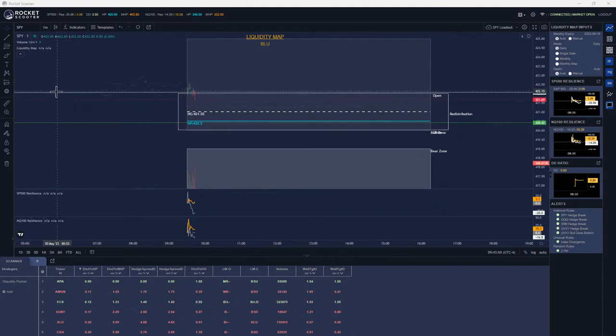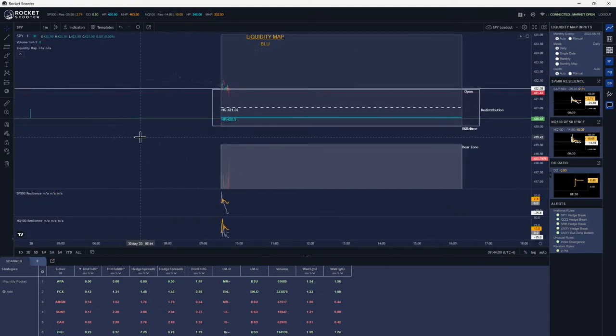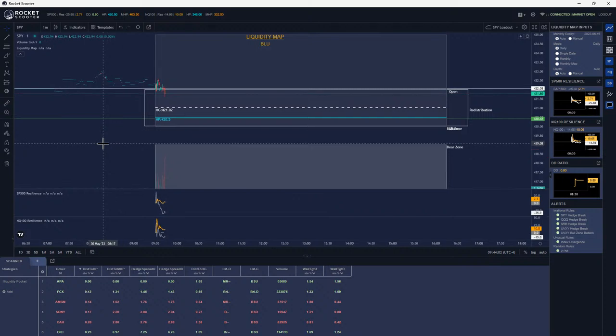It's missing some important information, like what it did throughout the day, or was it volatile throughout the day? Or did it inch its way up and inch its way down? There's a lot of information missing in a daily candle. It just shows you four data points and ignores the rest of the day. The more you zoom in to get more of that information, the more messy it is, as William had said. So it's a double-edged sword.